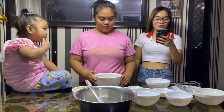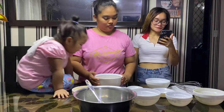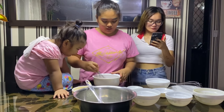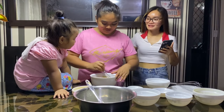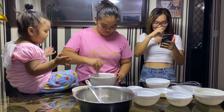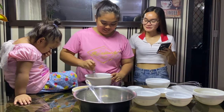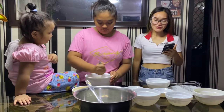Third step, combine butter, brown sugar, and mix. You can do it. Go ate. What's the smell? No, this is the flour.